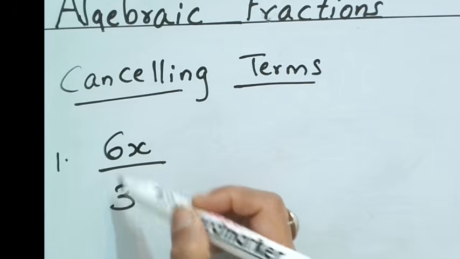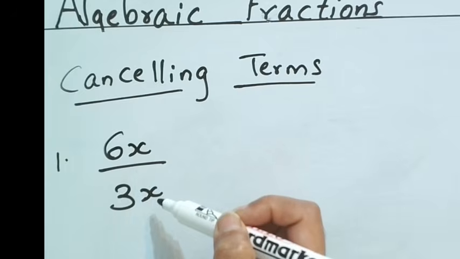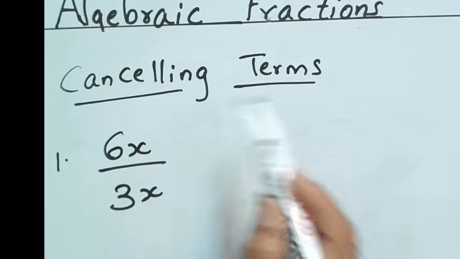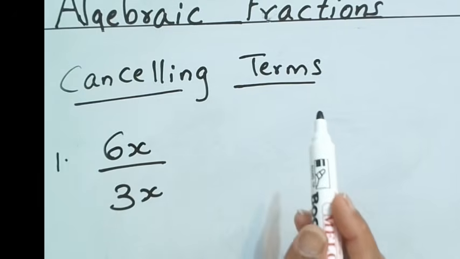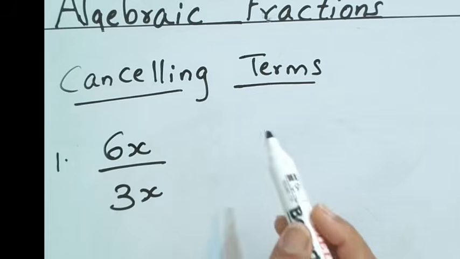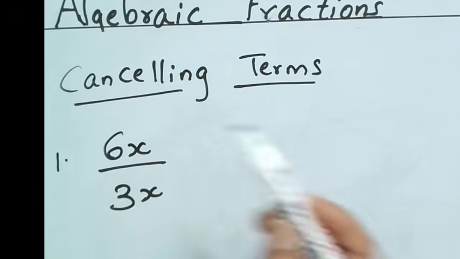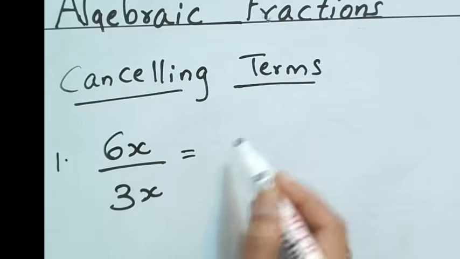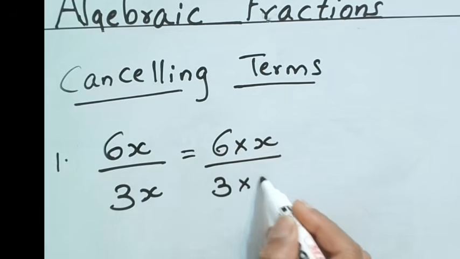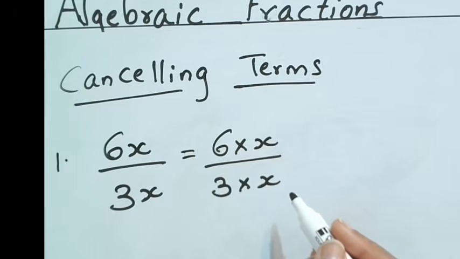You know very well when you have numbers you divide. Same way you will go with the letters also. The thing you are going to keep in your mind is that cancellation of terms can be done only in multiplication, only in factors, but you can't cancel with addition or subtraction. If your terms are with addition or subtraction, you can't cancel it. Now you know very well this is times. If you expand it, it is like 6 times x over 3 times x. So you can see it is times, right? So you can use the cancellation rule over here.